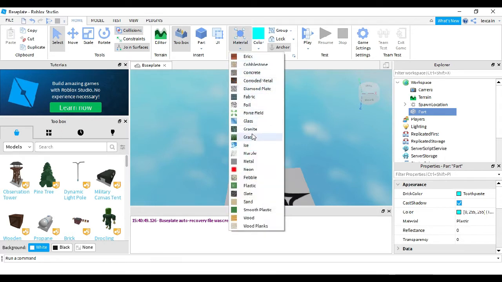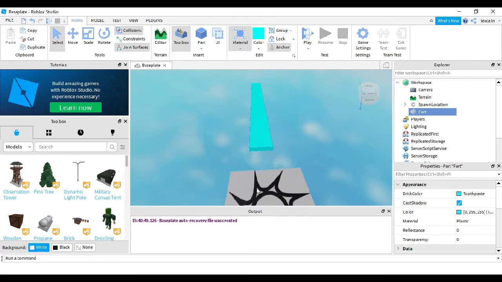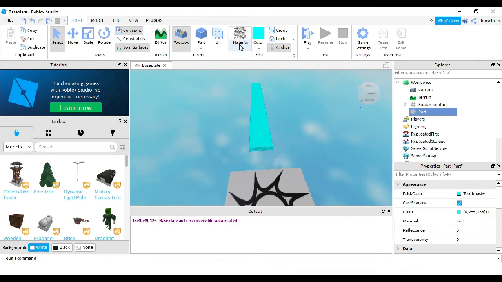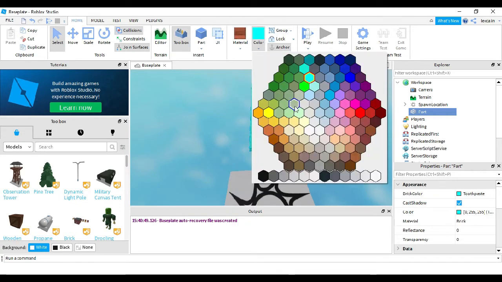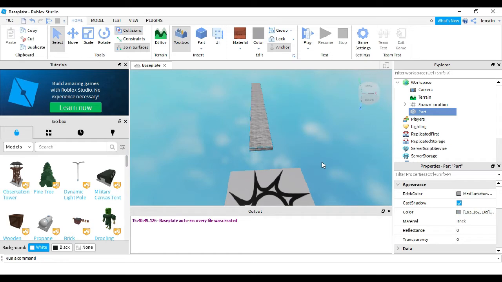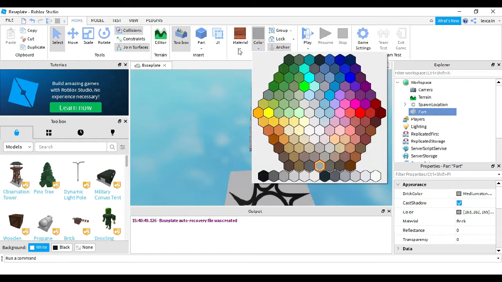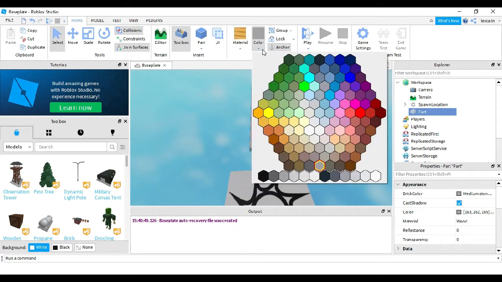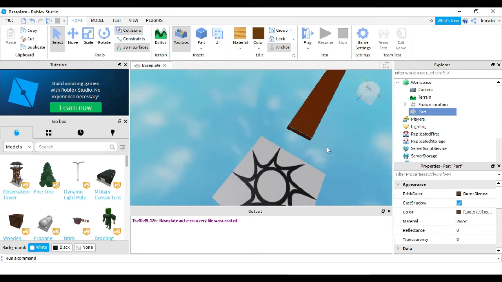For example, I want it to be made of plastic or foil, or maybe a brick. Oh, it's back to gray. Maybe wood. I think there's a wood here. Here, wood, and then let's change it to something like brown, like that.